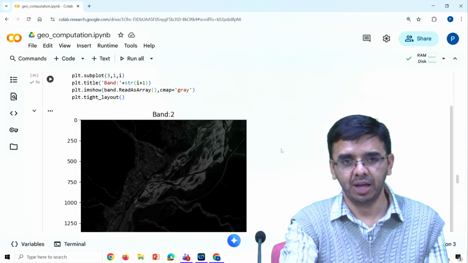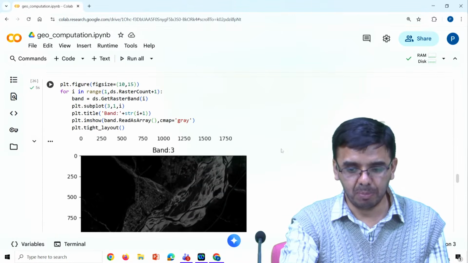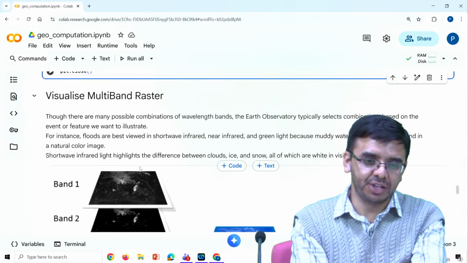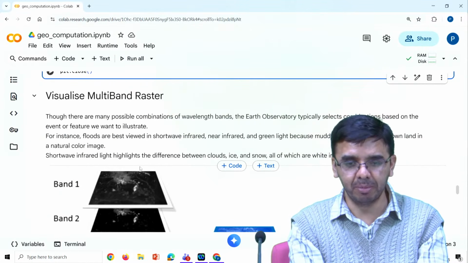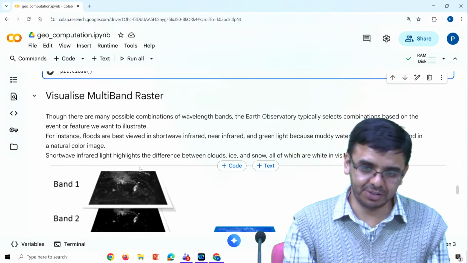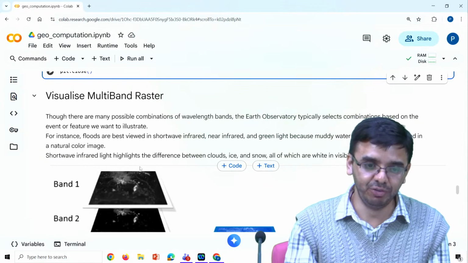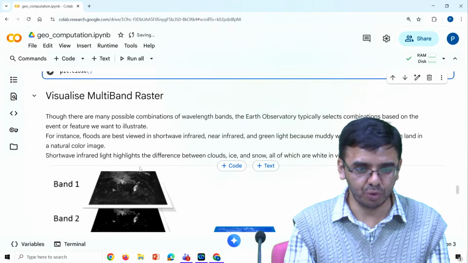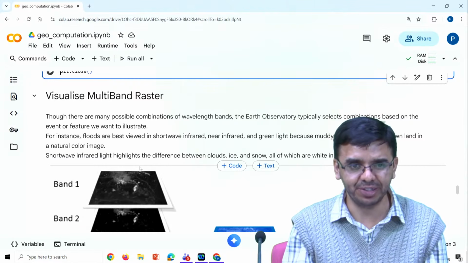Like this you can visualize all bands together using matplotlib. Now the next task: as we said, an image can have multiple bands, and we are seeing all these bands individually. Suppose you wish to visualize a multi-band raster, there are many possible combinations, as we said.